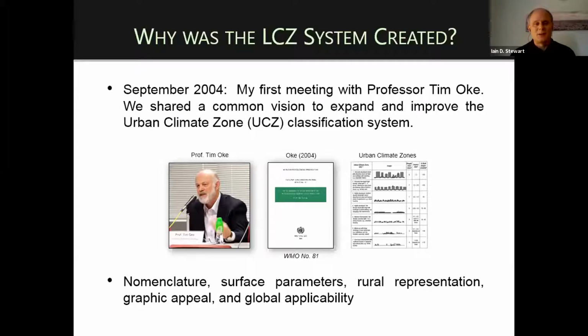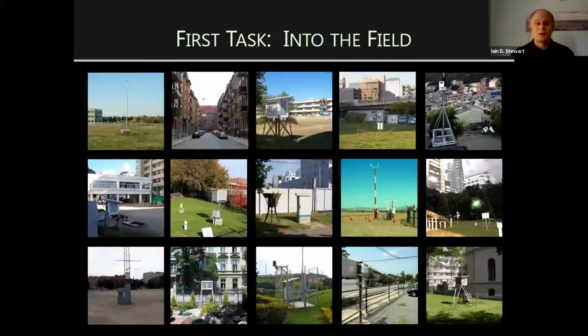My first task on that very interesting and fascinating project was to go into the field. I visited many sites in different parts of the world where urban heat island researchers had been gathering their temperature data, mostly from standard meteorological stations, and began documenting what I saw: the land cover, the exposure, the surroundings around the sites, and to conceive how all of this might be placed into a general classification that has application in any city in the world.